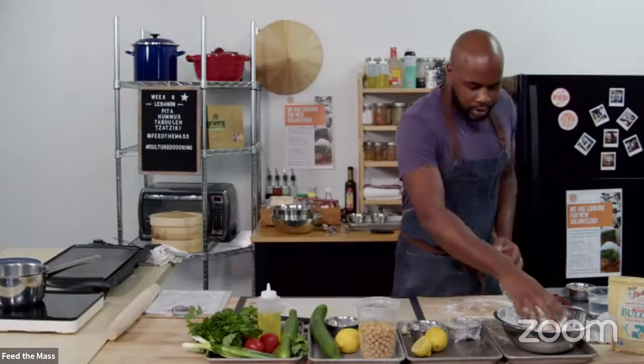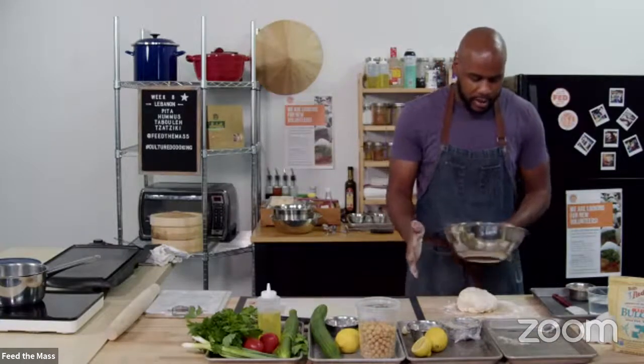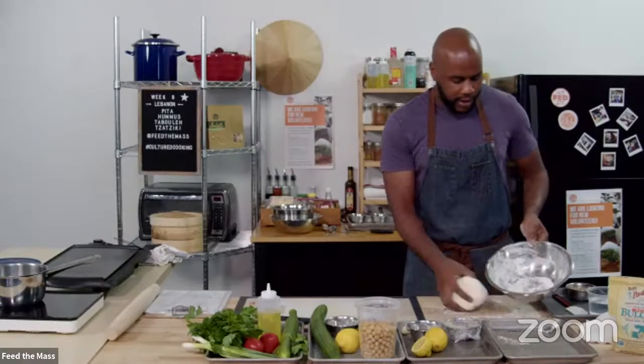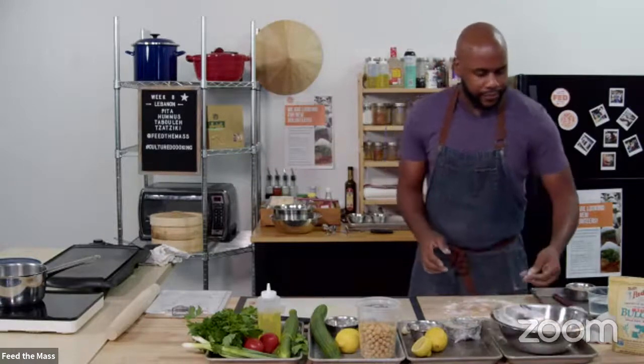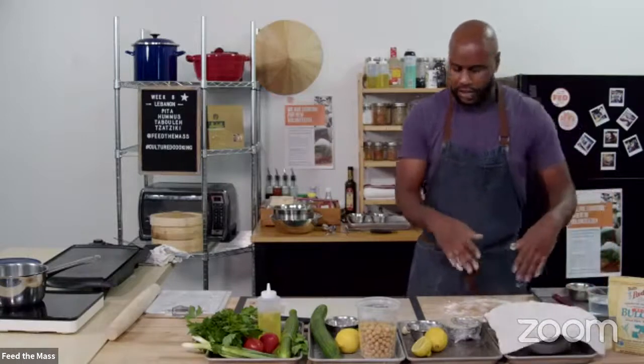You know, there's a tool. So I have this extra flour in there, right? So I'm gonna put it at the bottom, a nice well-floured bowl. Just a little bit of flour in there, place that in. Drop that in there, put a little towel over it, and just let it rest.